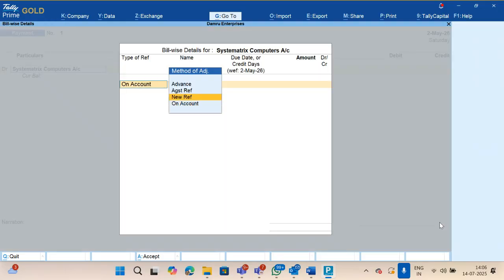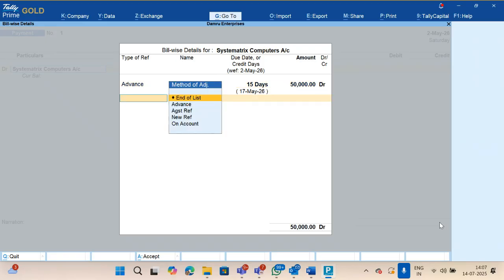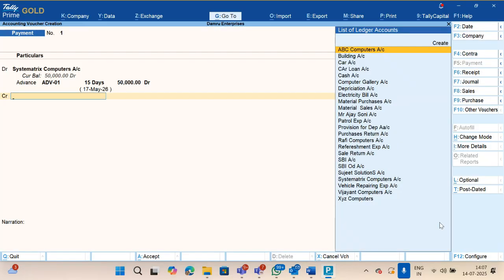And then here should be advance. Then ADV01. This is the name of the bill, payment bill. And then I paid 50,000 rupees. Enter, enter, enter, and I paid by the bank.